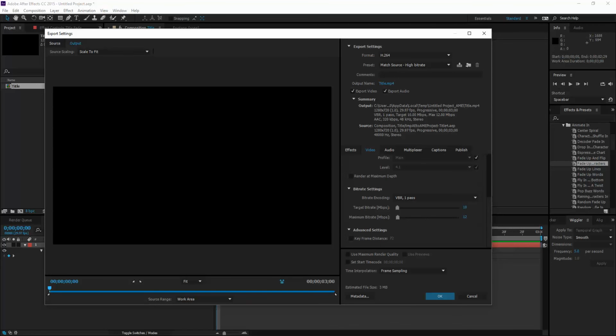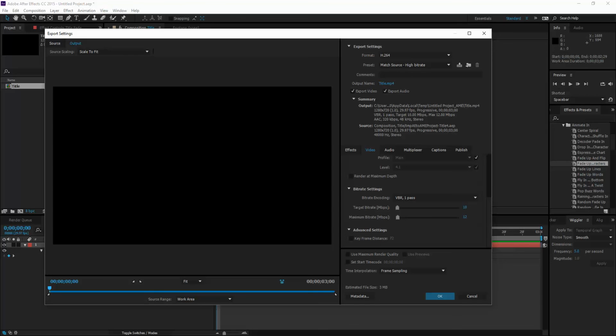The more bitrate that you have, the larger the file because you are sending more information to the screen. The smaller the bitrate, the smaller the file. So you can play with the settings, and it changes for each one of the videos that you will be creating. Every video will have a different target bitrate that is optimal for what you're trying to produce.